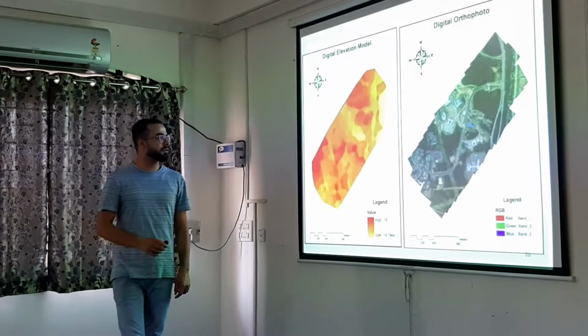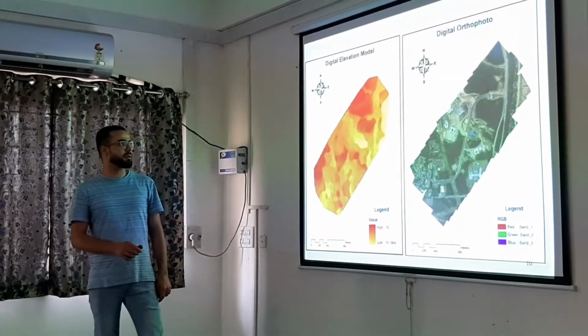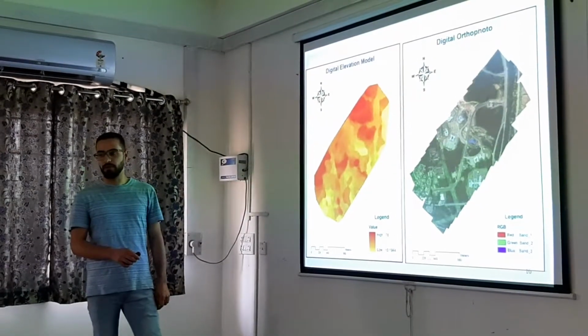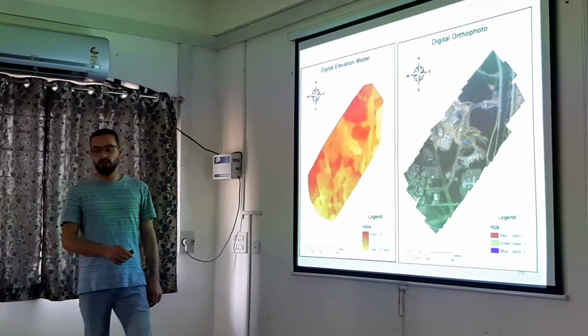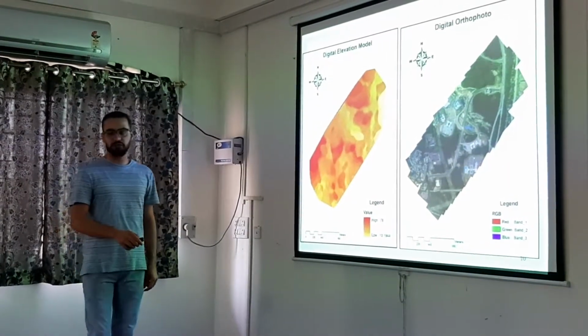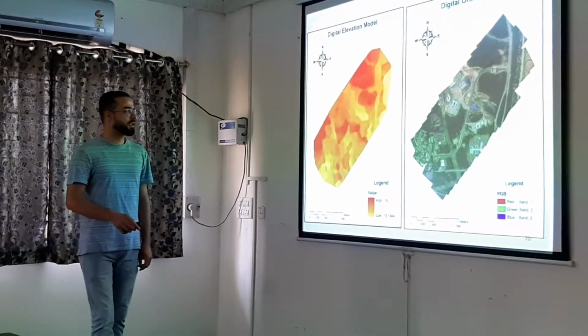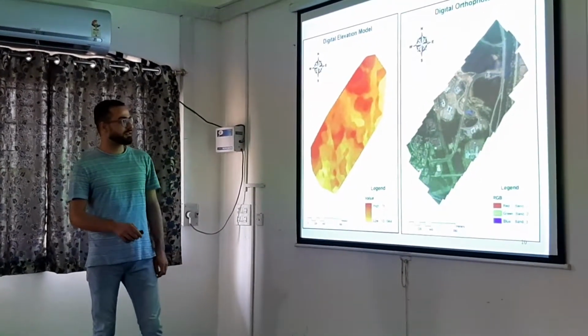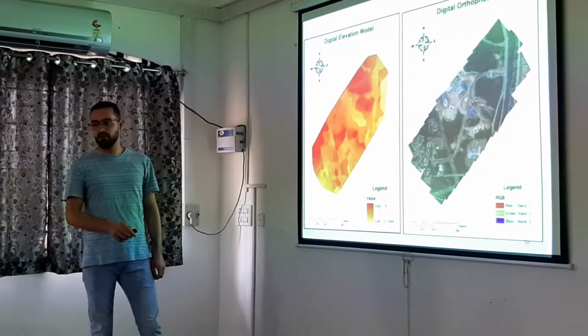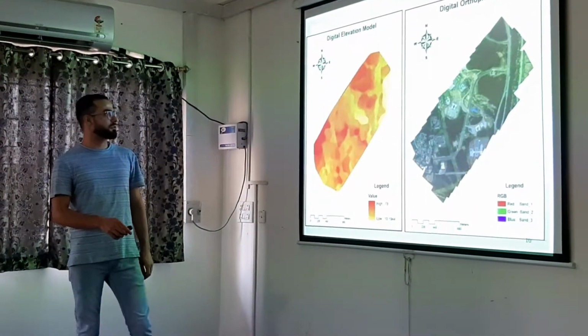Also, we can create a digital orthophoto. Orthophoto means it's a map, not a photograph. Now we are talking about a map. A map means that the scale all around the photo is correct and there's no distortion. The camera distortion, the lens distortion, has been corrected. So we can make measurements on that orthophoto. In a regular photo, we cannot, because the scale is different and there's some tilt and some distortion also.